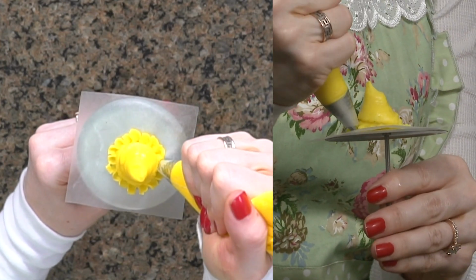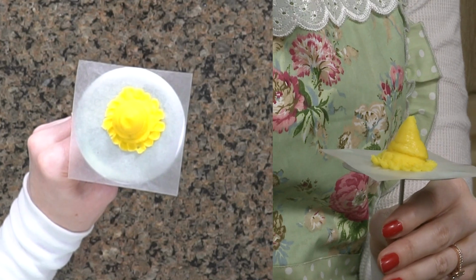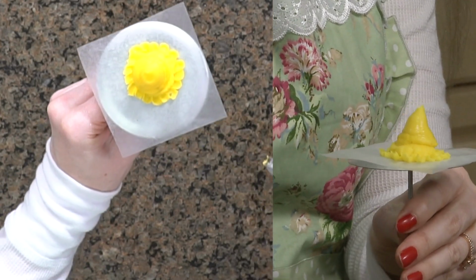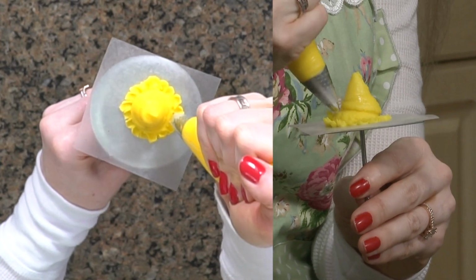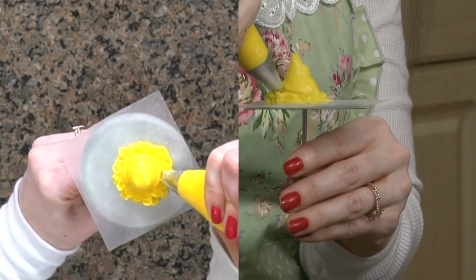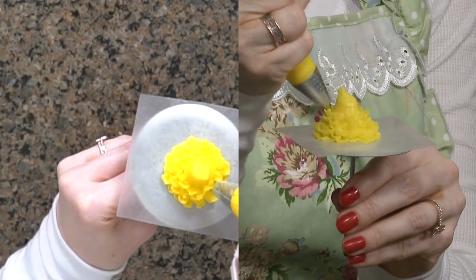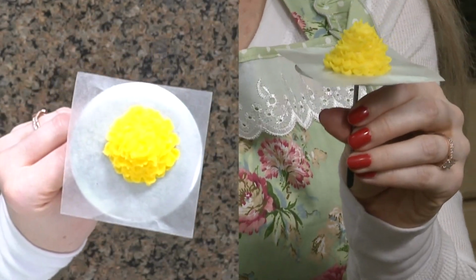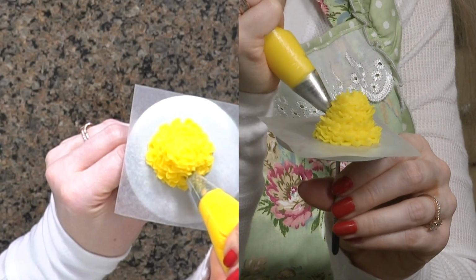And of all the flowers that I prepped before for this episode, this is the one that took the longest, but I really like how it looks. So after you get your first row of petals, you're just going to continue making another row above. And you can see that this tip really just does the work for you. And after I've piped all my petals, I'm going to fill in any spots that I see that look a little bit blank.